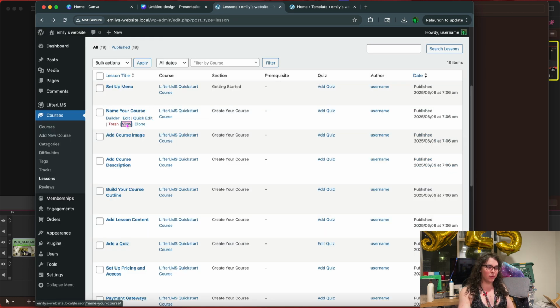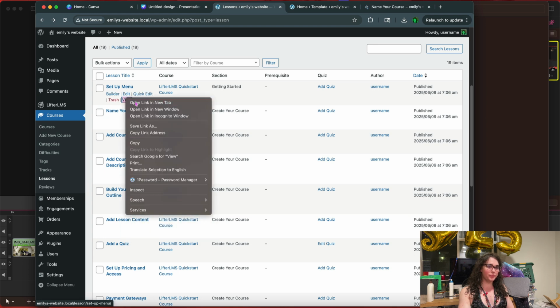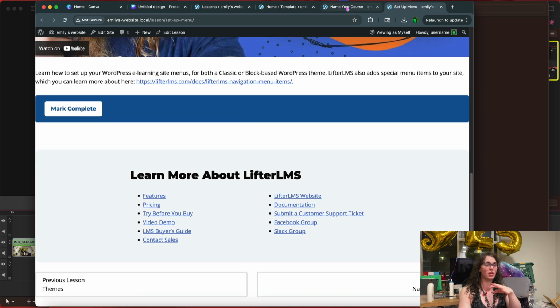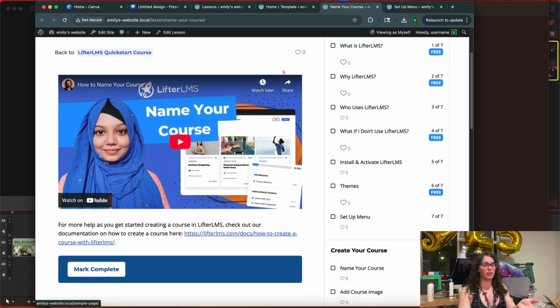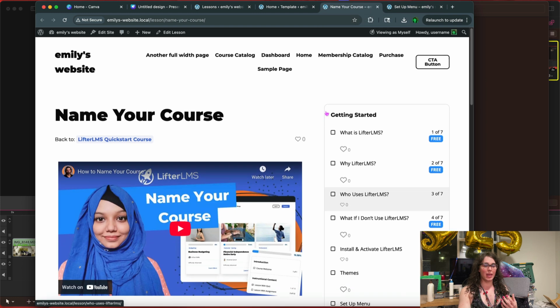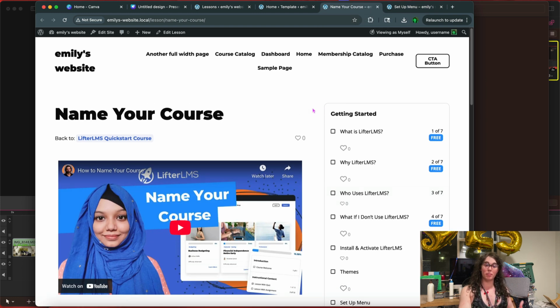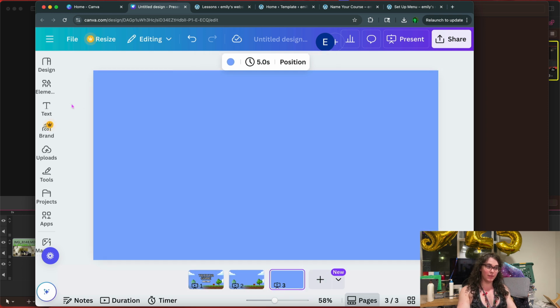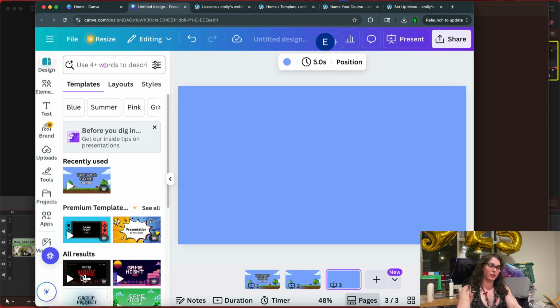If we view both of those, we can see the difference. This is Emily's cool lesson layout, edge to edge, right in your face, and this is the LifterLMS one that came out of the box. You can see the LifterLMS one that came out of the box is styled up a little bit more. If we wanted to take customization of our layout to another level, I recommend conceptualizing this in Canva or a third-party software. What do you want your course layout to look like?